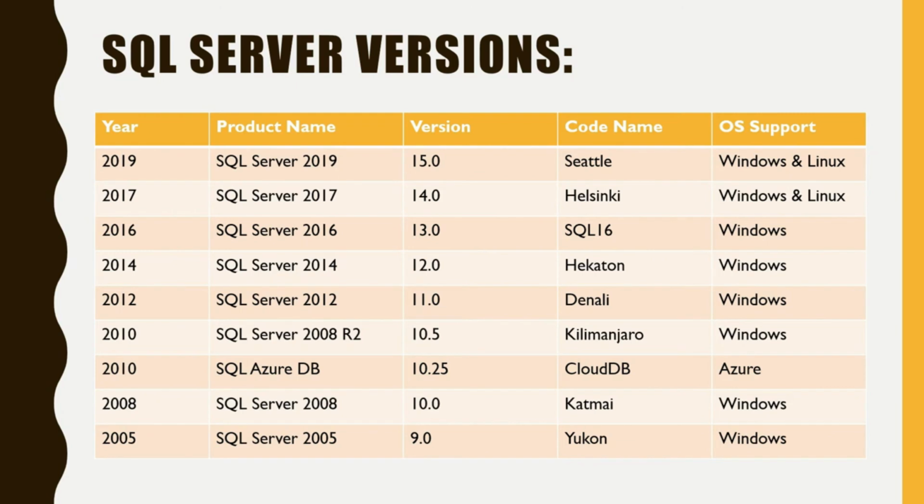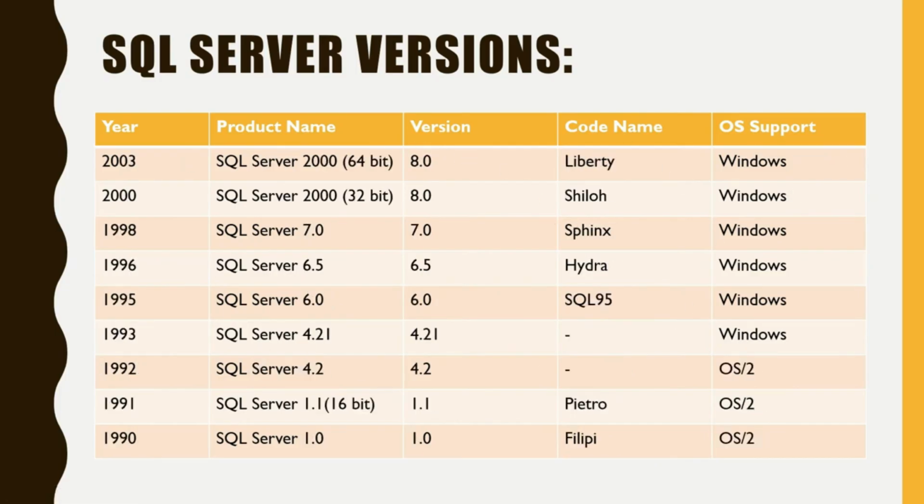Microsoft has now stopped supporting versions of SQL Server prior to 2008 R2. Please go through this table for additional knowledge. Here, even before Windows, Microsoft was developing SQL Server on their OS platform called OS/2. Later, when Windows became mainstream, Microsoft started developing SQL Server on Windows OS since SQL Server 4.21.